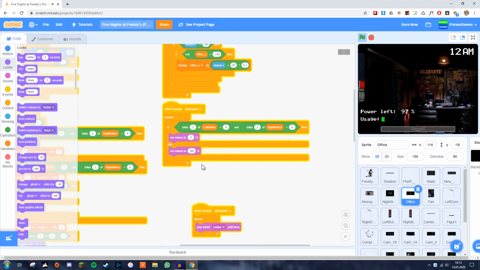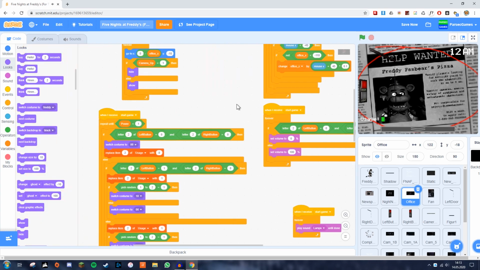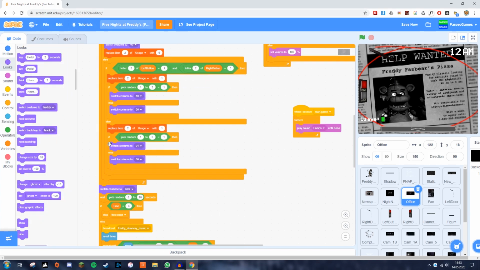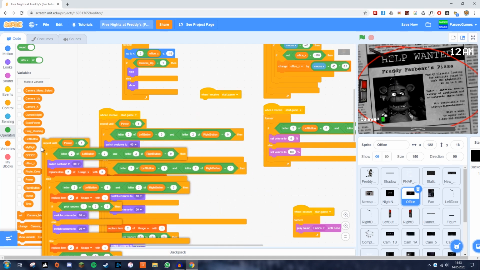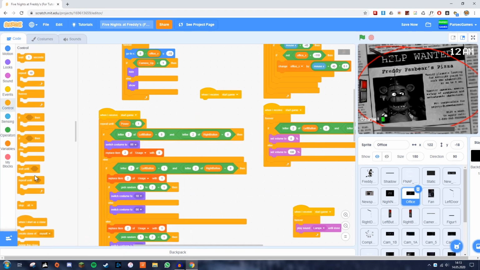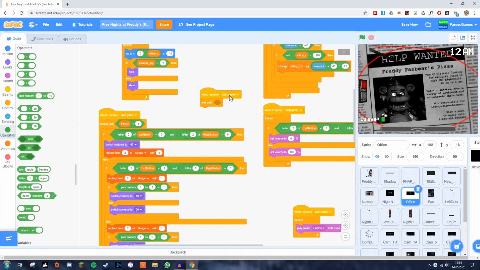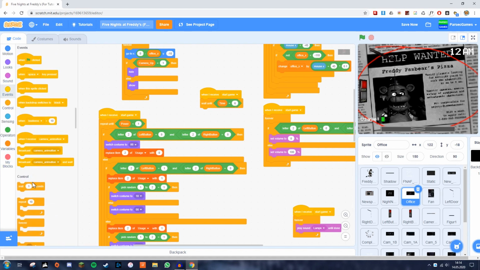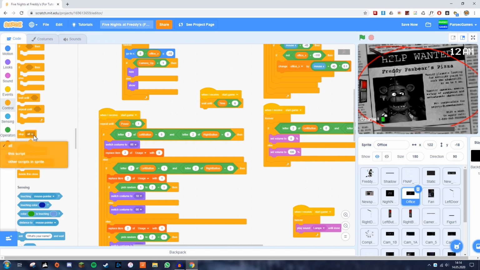When it turns to 6 AM, the animation is going to make all other parts of the game stop, so that they're restarted completely when the night starts again. What we need to do is basically make a script that stops all other parts of the sprite when the time reaches 6 AM. So when I receive game, wait until time equals 6. And in that case, it's going to stop all other scripts of the sprite, so that basically all these other parts of the game just stop working as soon as it's 6 AM.